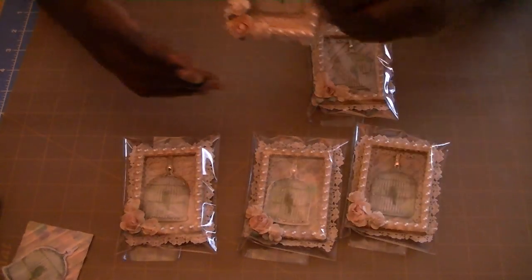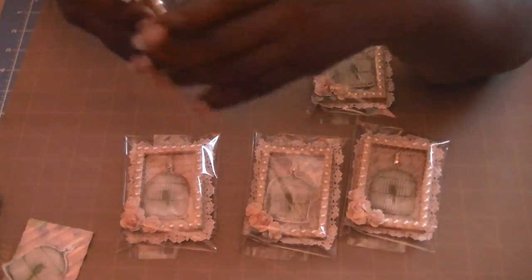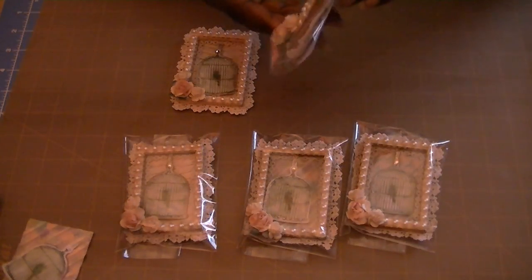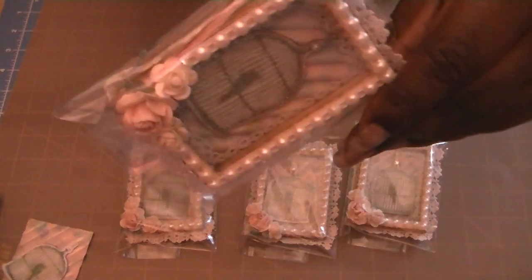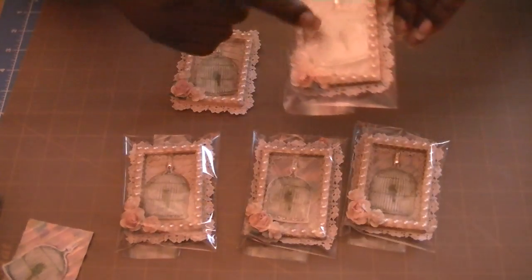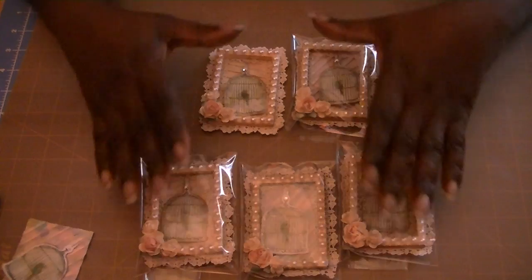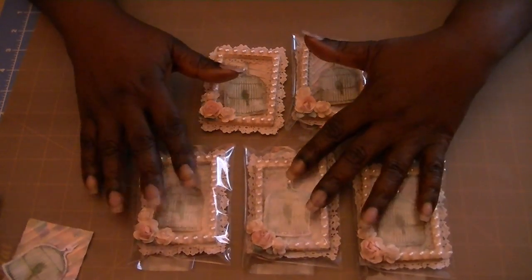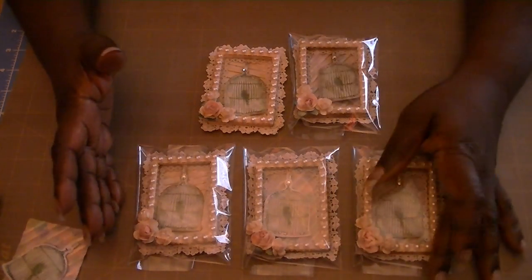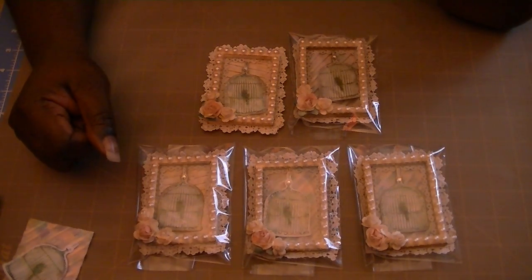So I thought that was nice. I didn't put any sentiment on it. The piece actually will move. Let me see if I can get this one. See, it will move when they get it, but you can't touch it because it's covered with acetate. But anyway, it's a simple ATC, but it's my rendition and my submission for the swap hosted by Lisa of Scrapping 2010.